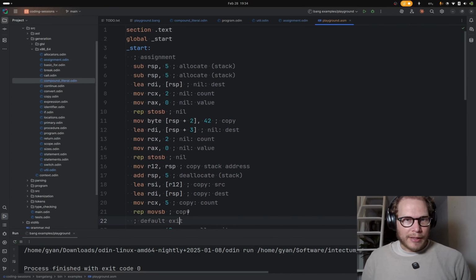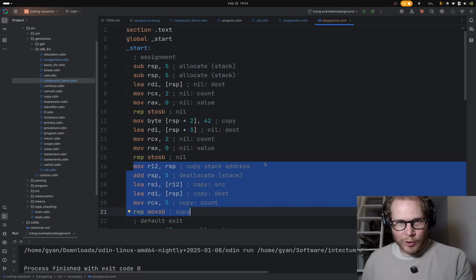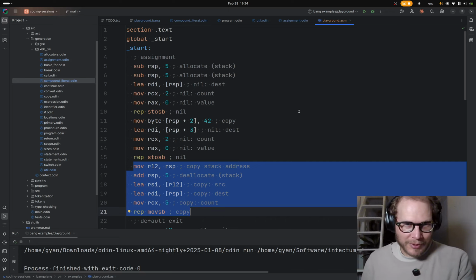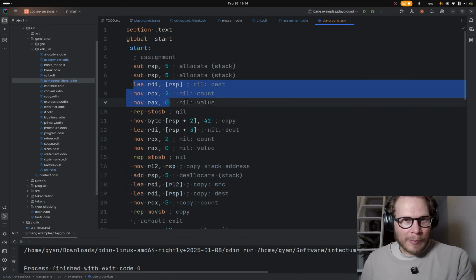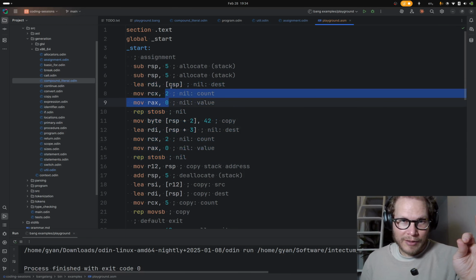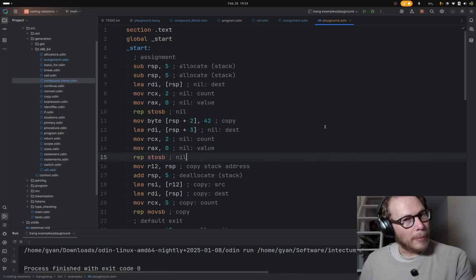Yeah, see, here's the exit. So this is much shorter now. Still has this stupid double allocation, and then at the end, this business here is to copy from one allocation to another. So that's also stupid and I should get rid of it. But this is the initialization that I wanted to check. So it's setting 2 bytes to 0 at the start. Then the third entry is getting set to 42. And then from the fourth entry, we set another 2 entries to 0. Perfect.